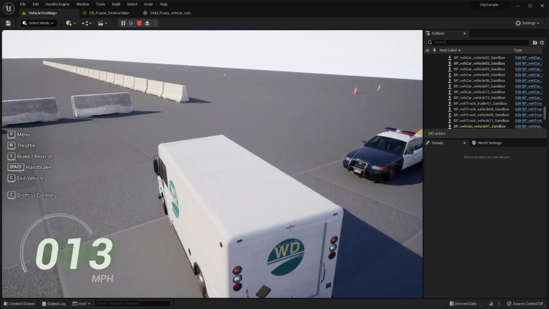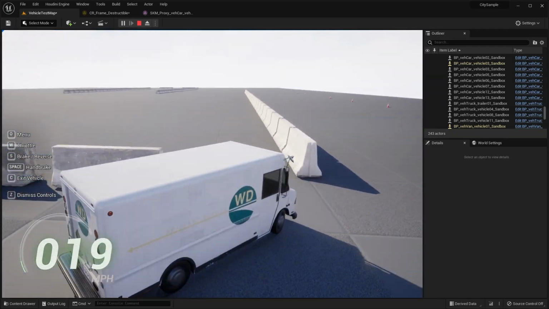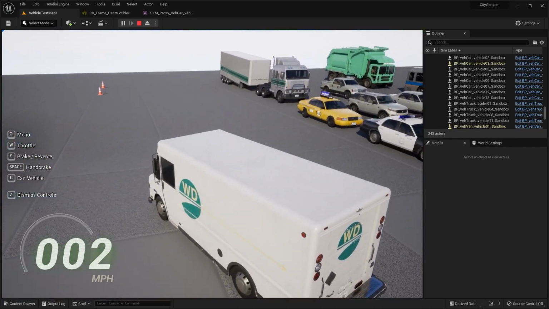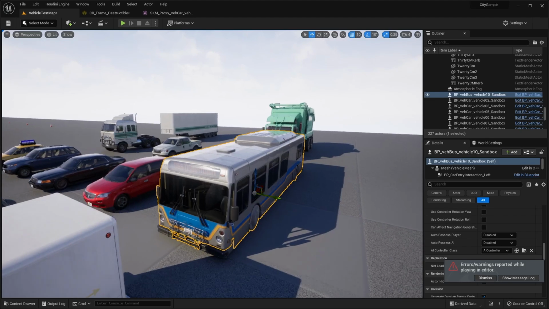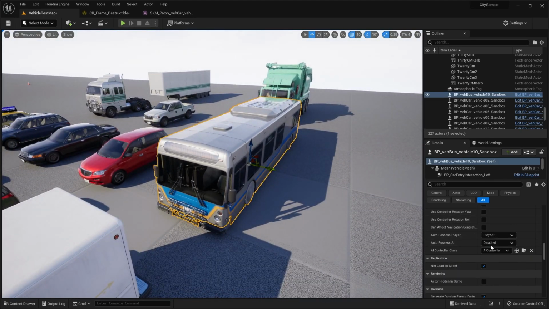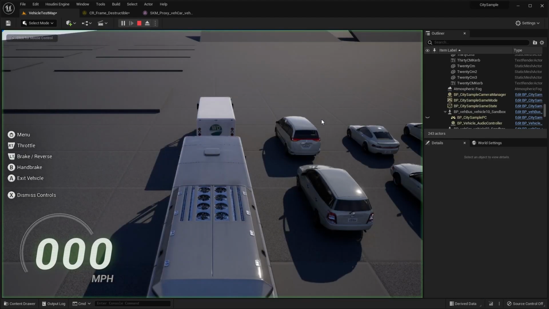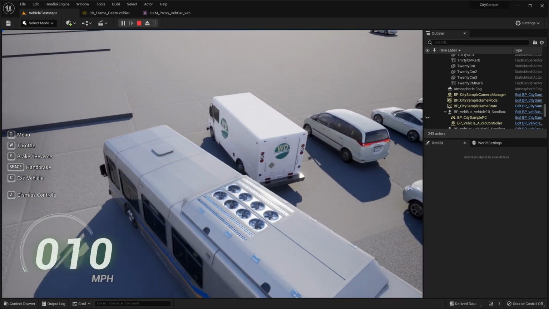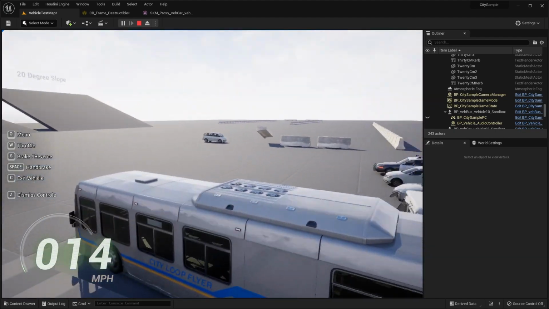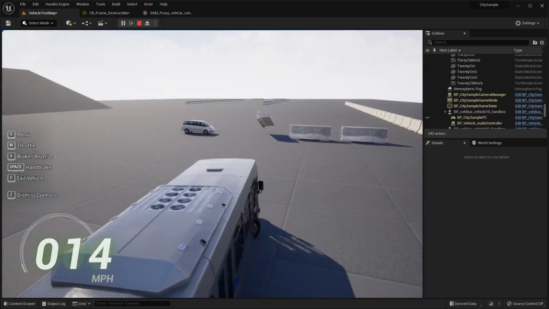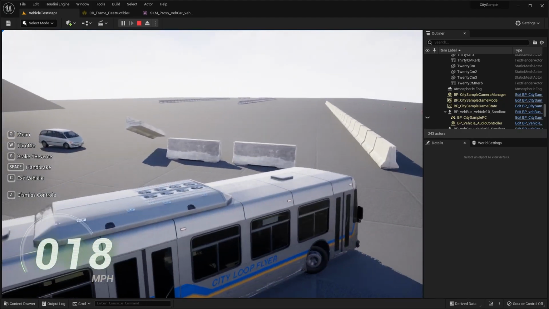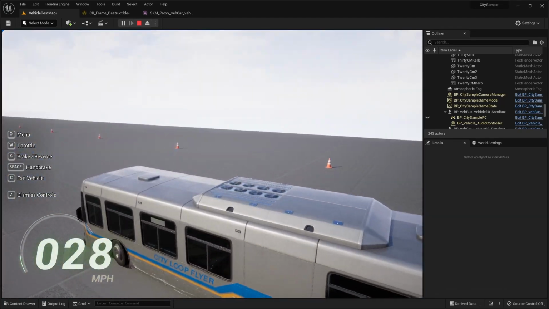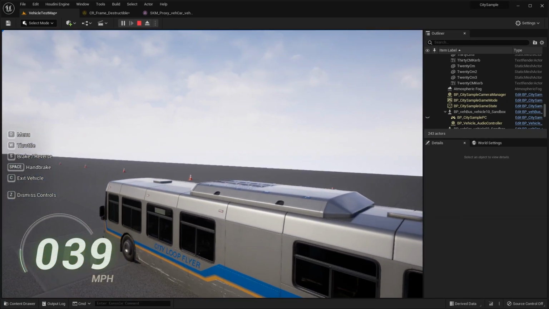Now, these larger vehicles don't have any sort of destruction on them. Kind of makes sense since they are much more, I guess, sturdier. Now, they don't have that little interaction volume that allows you to enter and exit the vehicle, which probably doesn't take too much time to program in, but yeah, you can see we're driving here the bus. So pretty neat that all the vehicles here are completely drivable.